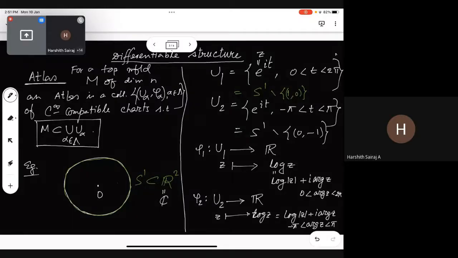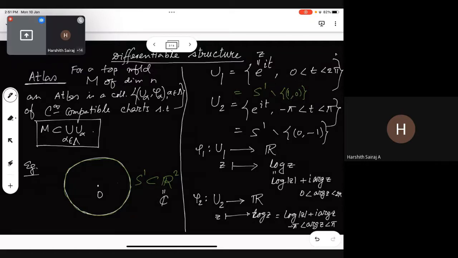In both these cases, it is continuous, one-to-one, and the inverse is also continuous; everything holds. That is the property of the logarithm, which occurs from the real line to the real line. It holds in certain domains in C to certain domains in C also. So that map is locally one-to-one.